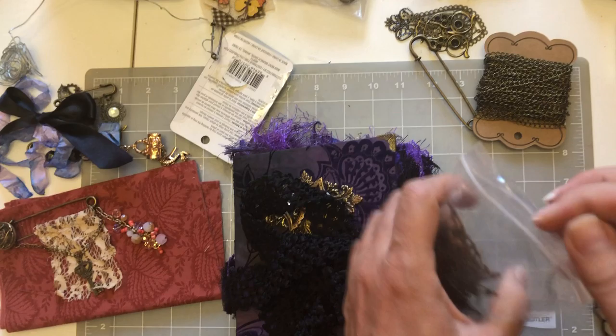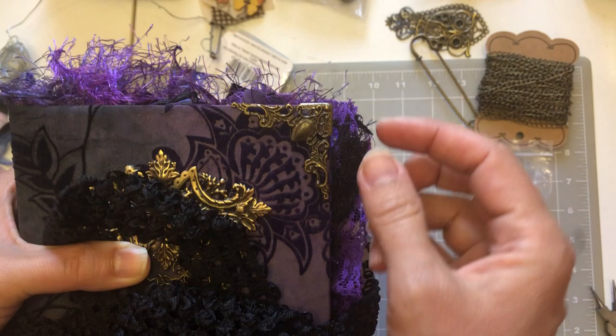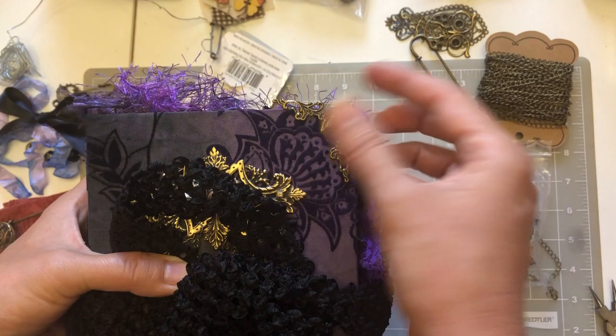So these filigree pieces could be used for all that as well. Okay, so move those to the side. Now you have these corner pieces as well. I'm not going to be doing anything with the corner pieces today, but I do want to show you this journal. I have little baby corner pieces, but if I would have had these when I made this journal, look at how pretty that would have looked.